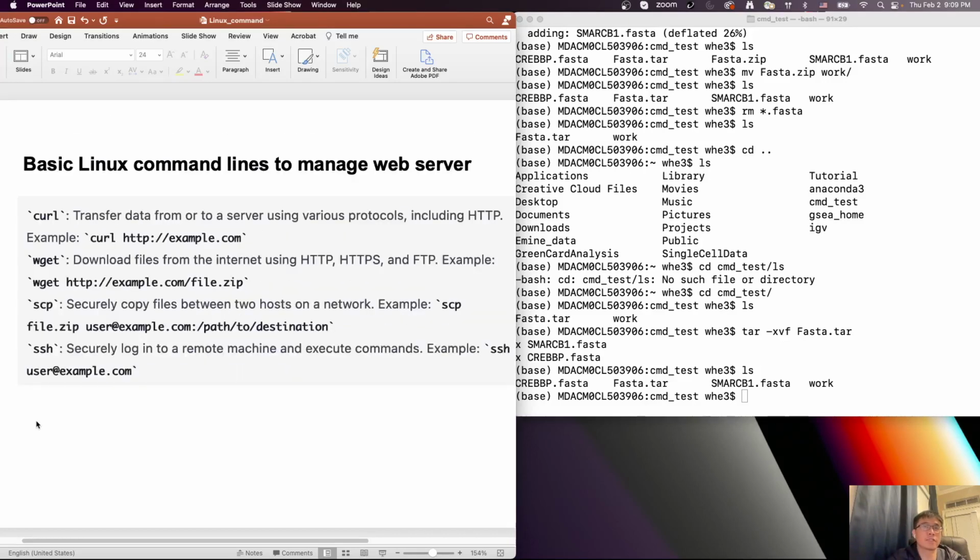And the last one is you need to have some basic commands to work with servers. Every bioinformatics lab or institution that has a very large high-performance computing system has servers.